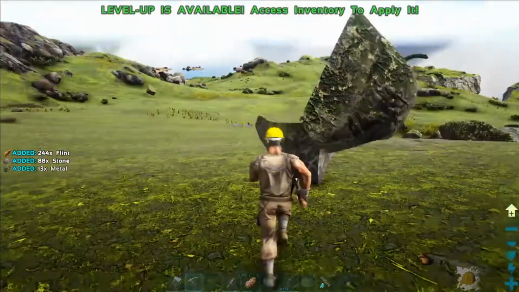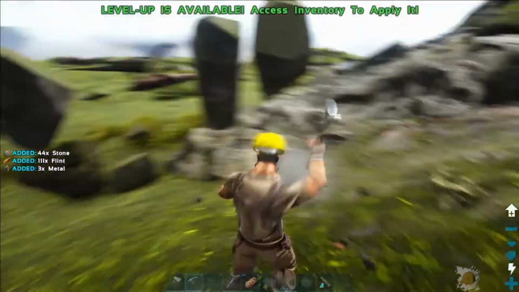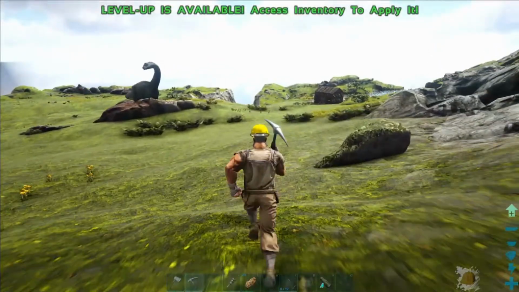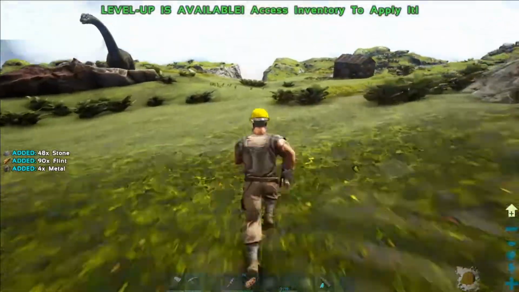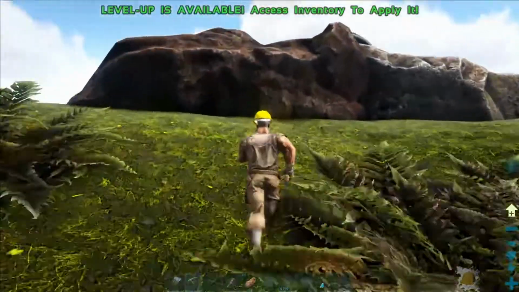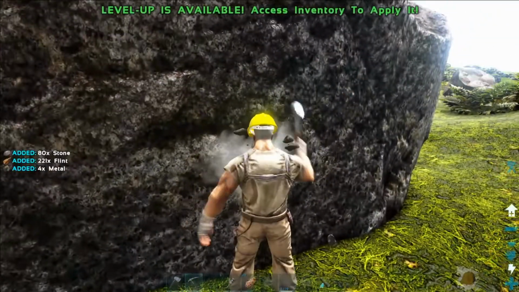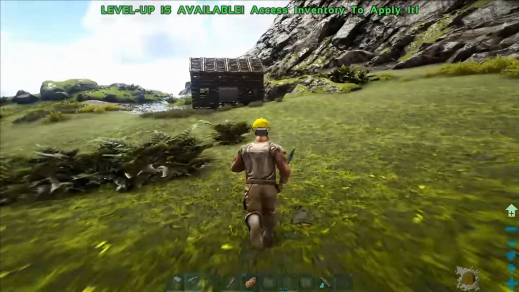Because what I want to do is, eventually, what we got as a house now, I want to convert to stone. And we can do that, and I'll show you here in a minute. Let me gather some more resources. Okay. Wow, we almost bowled over our house.